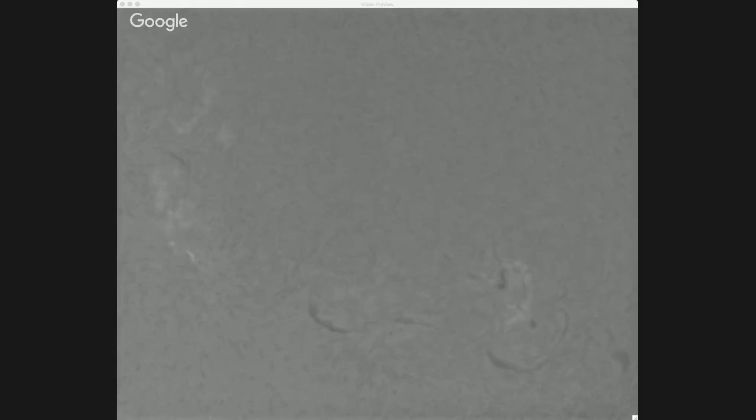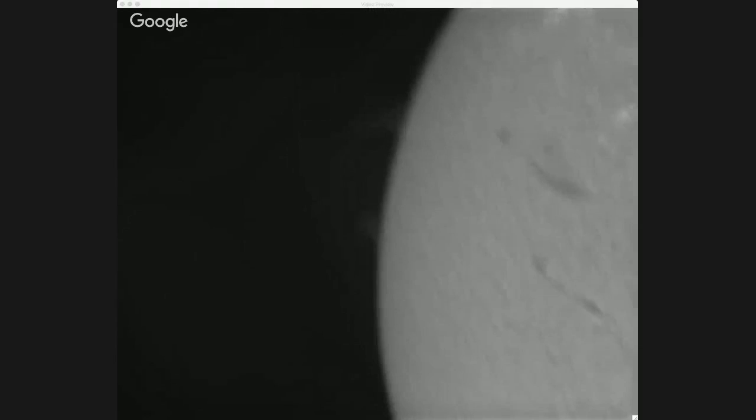All right. So here we go. Got a nice little close up here. Let me find my guider, and we'll move it around a little bit. Are you using the big rig, the 152, I think it is? Yes. Alrighty. Let's see what we can find here. This is a 3x Barlow, Celestron. Let's see what we got. And all this is on top of an Astro-Physics AP 1200 mount.